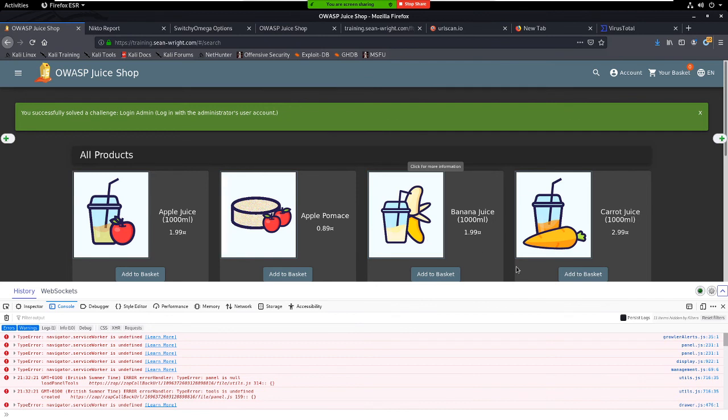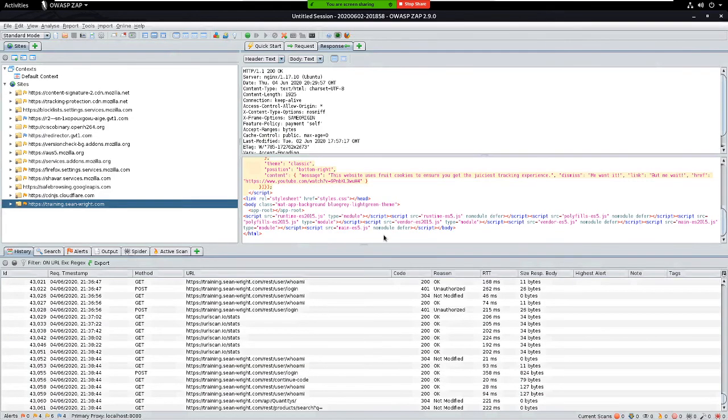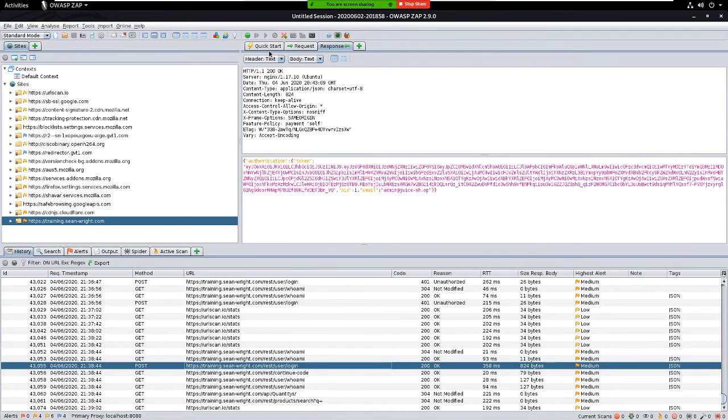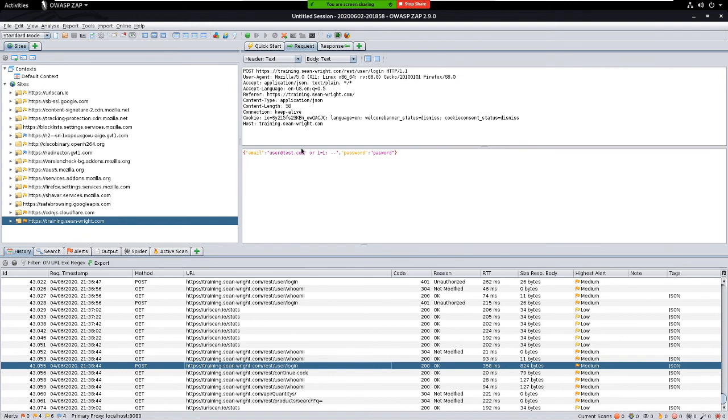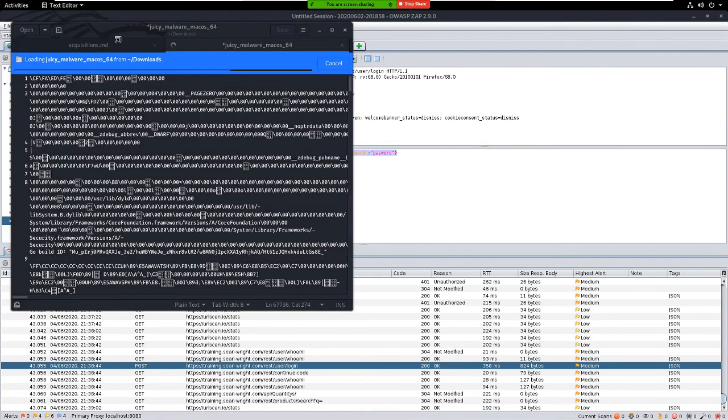So if we come back to ZAP, just re-emphasizing what I did there. In the login, you can see the request. If you were thinking of this as a SQL query, I'll show you what it kind of looks like.